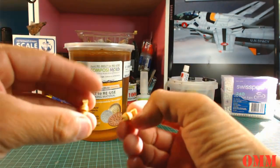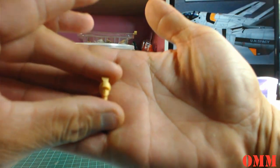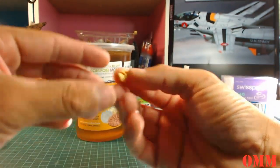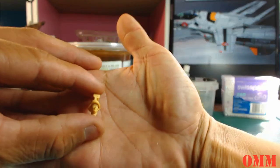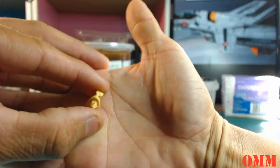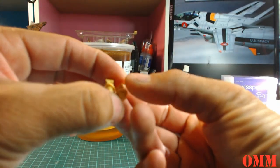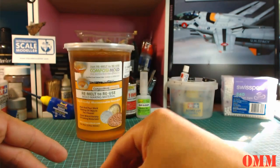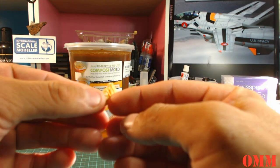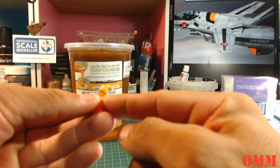So these are some resin heads that I've got, some German 1-35 resin heads. If I can get this in closely, if it does want to focus, okay. I've already used one on one of my builds, and I just don't want to lose them. These are very hard to get where I live, so hopefully the casting resin will pick up the detail. So you've just got a few heads here, and I'm going to leave the casting blocks on here, so that when it comes time to cut them off, that's going to act as a base as well.